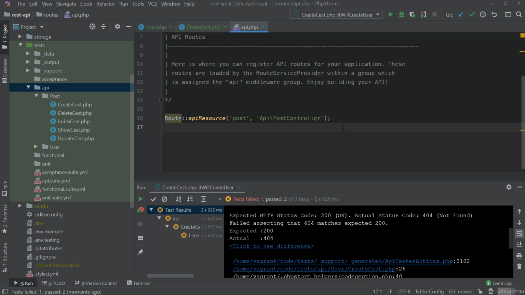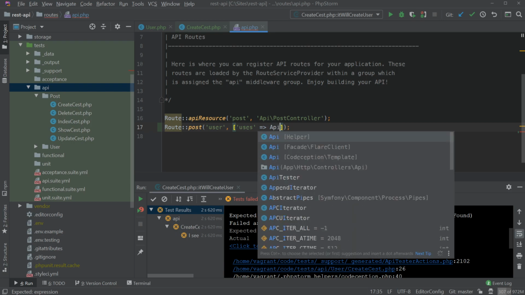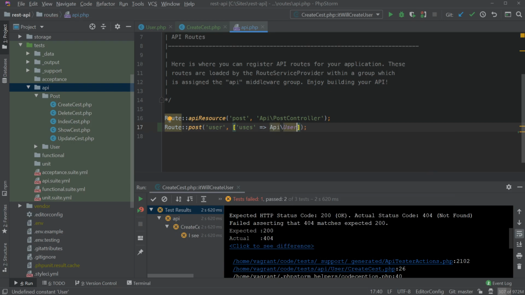So let's define that route in our api.php file. Okay, so we don't need that. We can make it post, not get. And that's going to be user. Cool, so we're not going to use our post controller. We are going to need a user controller. But what we're actually going to do is, since we're not defining an API resource, we're going to have to say this specific route uses this specific method in this specific controller. So as you can see, I'm just using an array to define this. So the key is users, and the value is the actual method. So API user controller store.